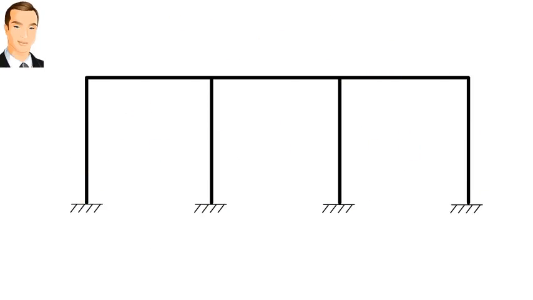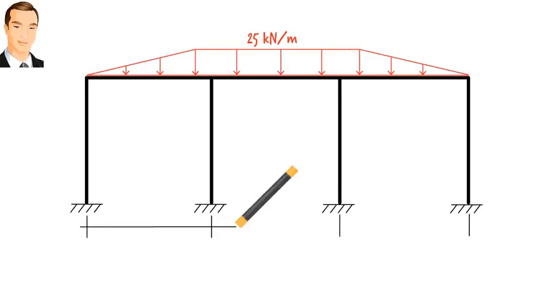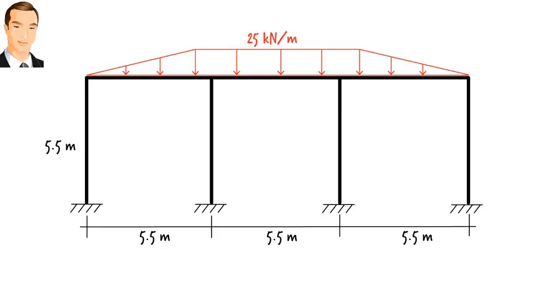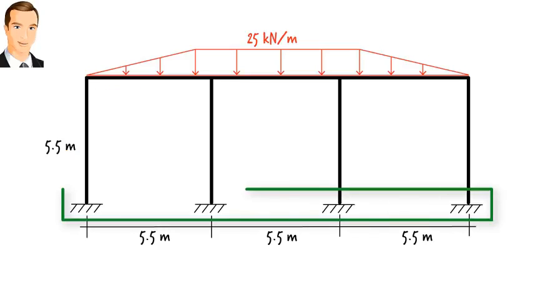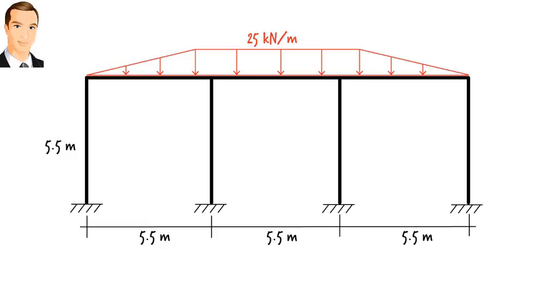So, here is the frame that we need to analyze. Since the columns are embedded in concrete blocks, we consider them to be fixed at the base. The rigid connection made between the steel member and the concrete prevents rotation at the base of the column. We are going to assume that all members in the frame have the same section and material properties. So, we have a constant EI throughout the structure. Let's label the two ends of each structural member.